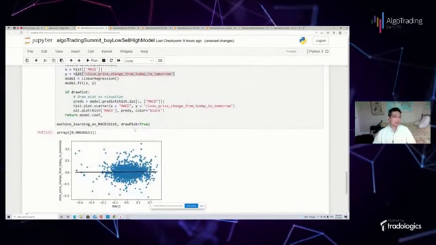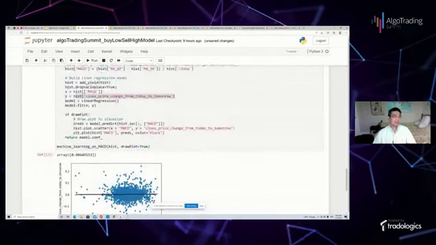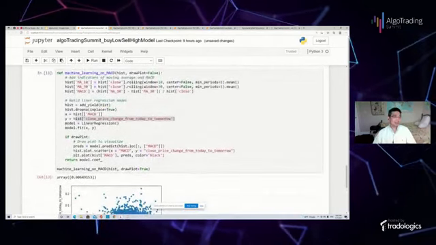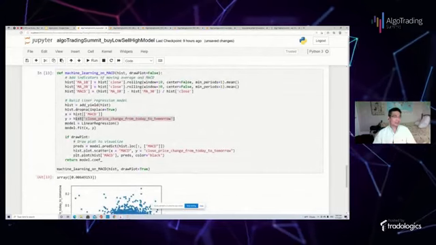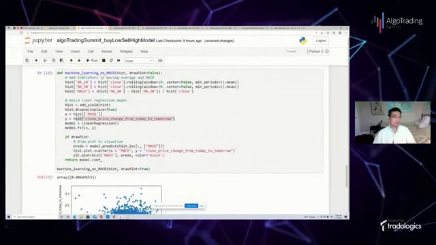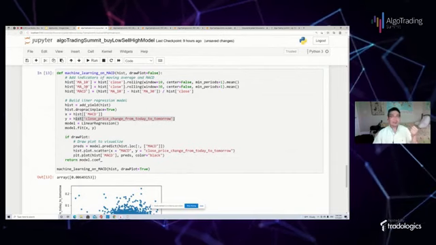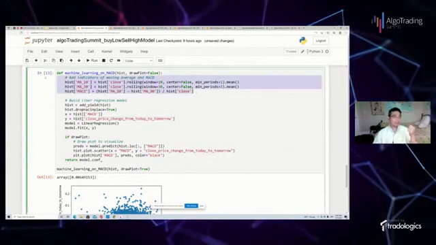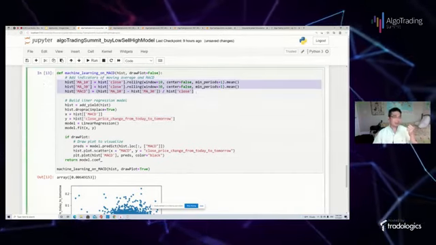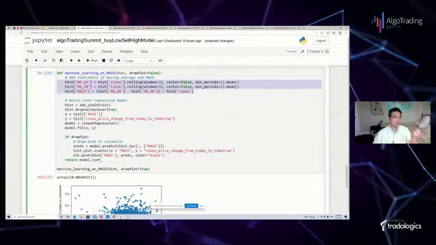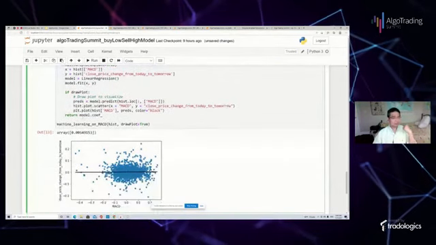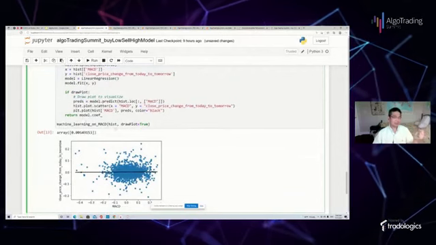However, in your spare time, you can change these numbers. For example, you can change to 5, to 60, and whatever combination you want. If you want to test other indicators, you can change pretty much just these lines and do very similar things to start your journey on data analysis.